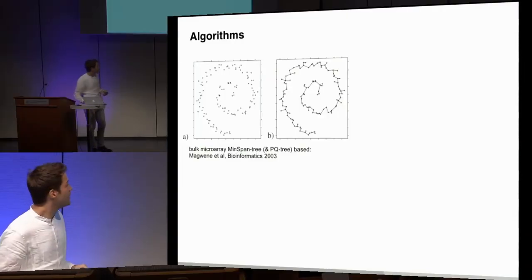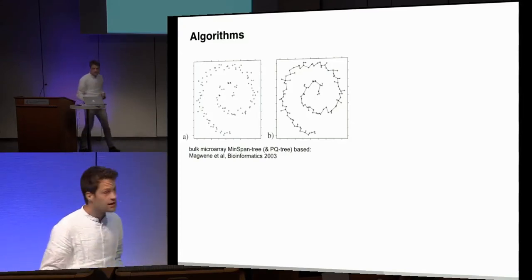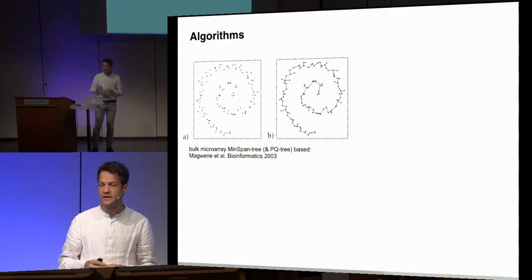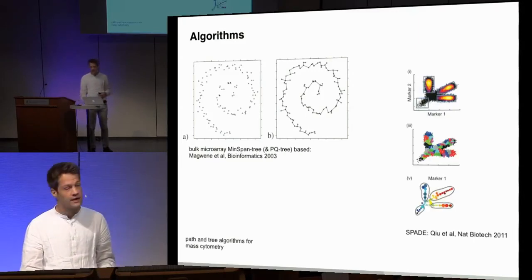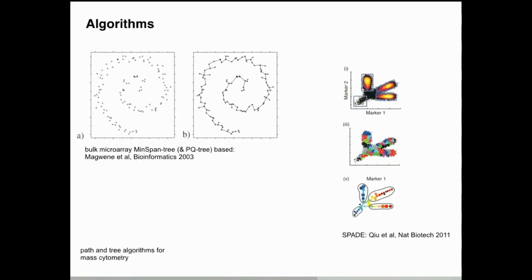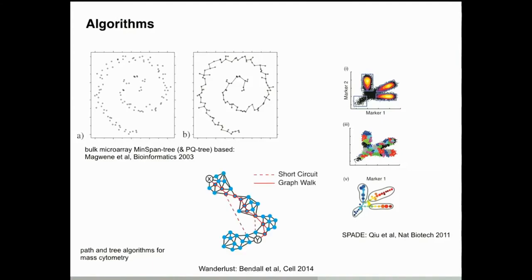I know that a lot of these algorithms have been developed by you, so I'm really looking forward to see how you like my simplified classification. Originally first put forward was this idea on bulk data for microarrays — just on a toy example, we have this Swiss roll of development statically observed, and it just fits a minimum spanning tree in Euclidean distance, and you can see that you sort of unroll it. The first impact in the single cell field was made on CyTOF data with SPADE, doing clustering and arranging clusters in a cell type hierarchy. Then in particular by Wanderlust, where you take a nearest neighbor graph and consider constrained shortest paths, thereby learning the first pseudotemporal order.